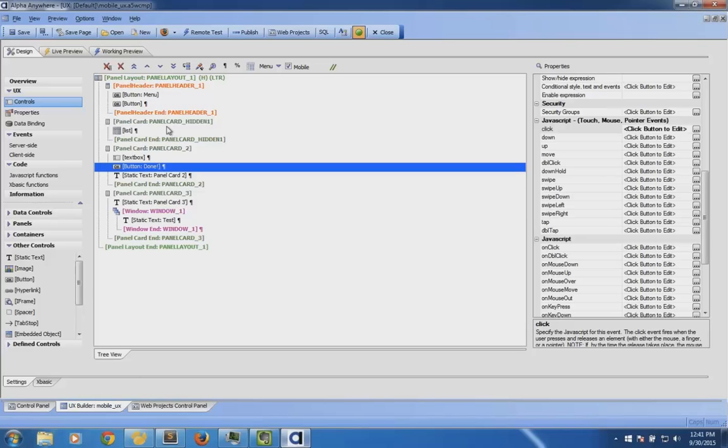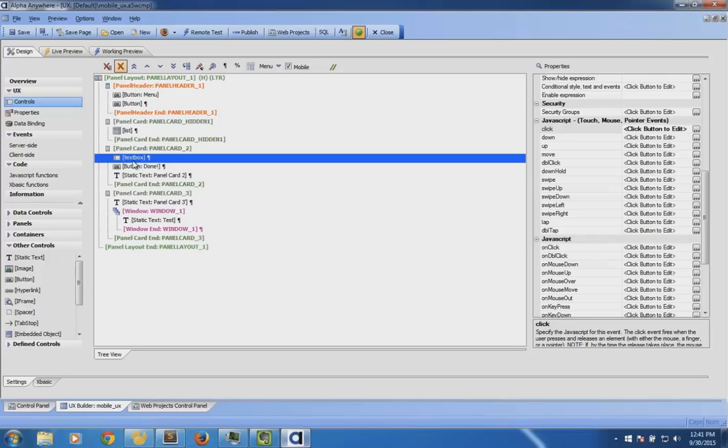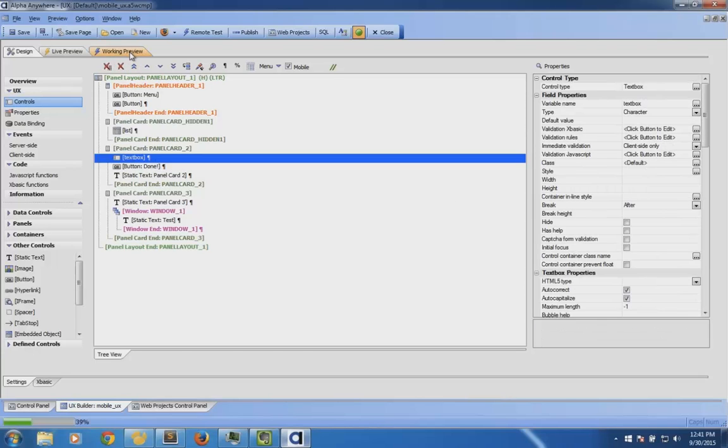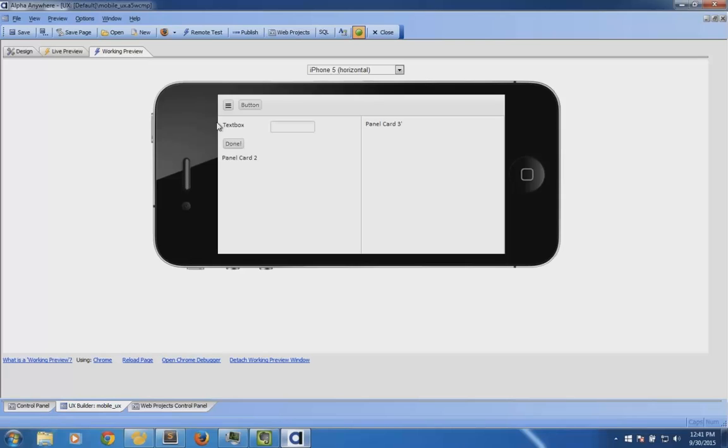Let me just grab the little window here. Just a quick question about aligning things in a UX. For example, in the same example here, they've got their text box and their done button, and they want to have the text box and the done button on the same line. How do you do that? Let's show you what it looks like right now. You have text box and done. You'll notice the text box has a label, the actual text box, and done is on a different line.